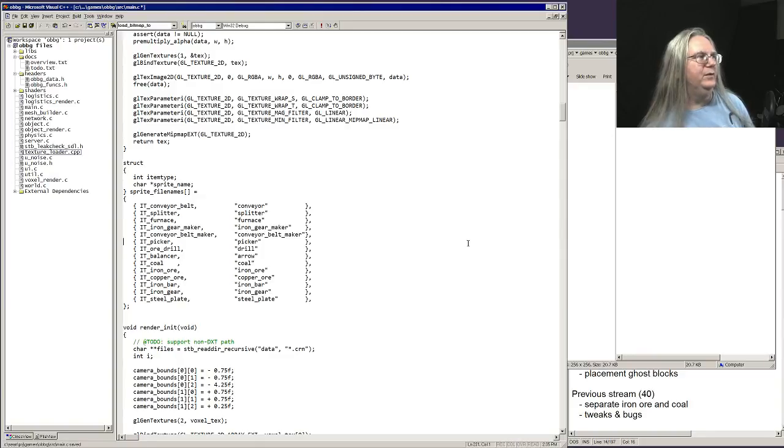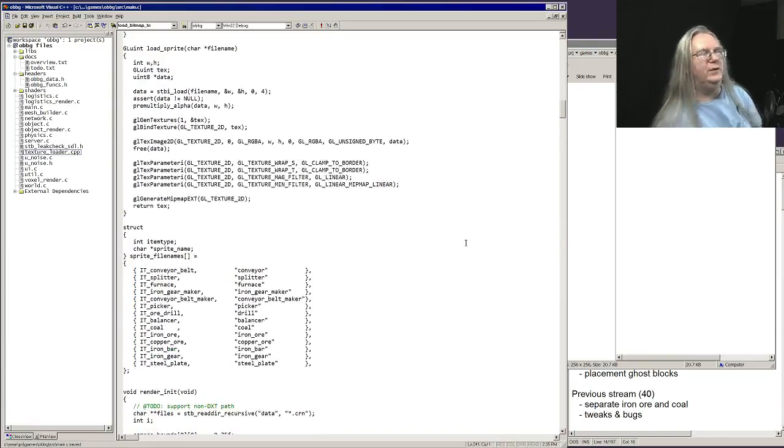You'll be able to build those. Yep. Okay. So we need this for all these.